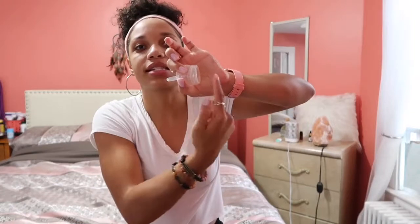So what you would do is you would fold your cup whichever way you like, and what's supposed to happen is the cup is supposed to go in the vagina and sit just below your cervix and create a suction, okay? And that suction will help bring all of your menstruation into the cup, and it's supposed to be able to last up to 12 hours. When you're ready to take it out, you'll have it in here, right? So it's sitting right below your cervix, collecting all of the menstruation, and when you're ready to take it out, you just pull here and it comes out.